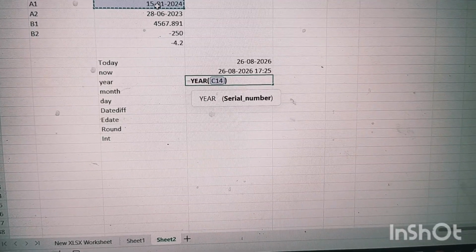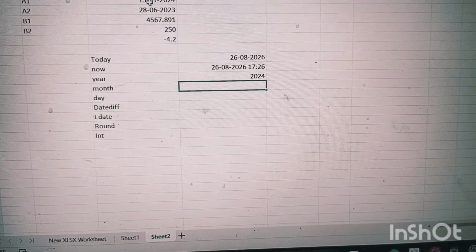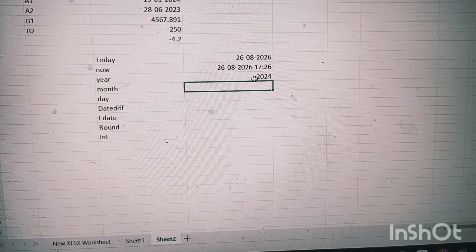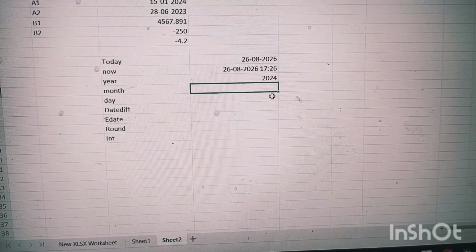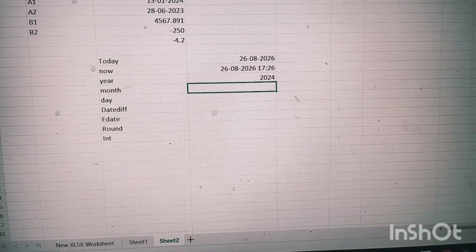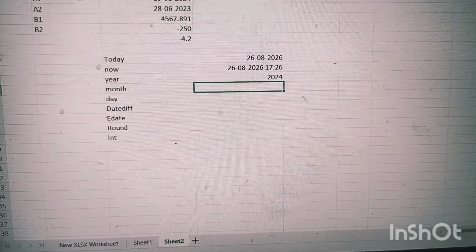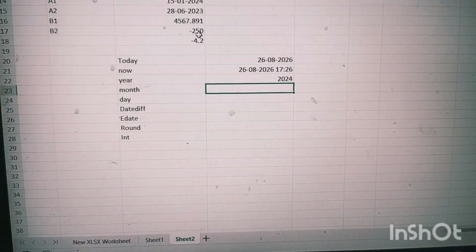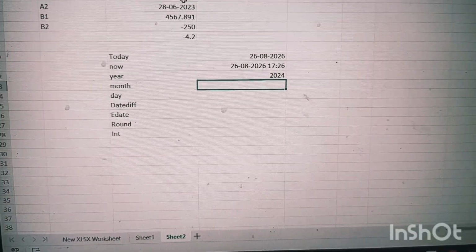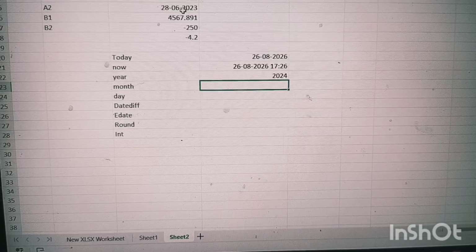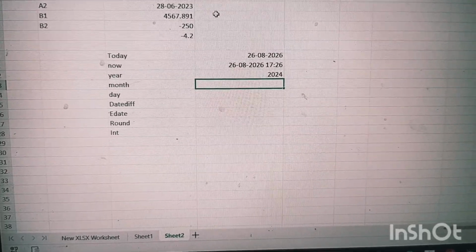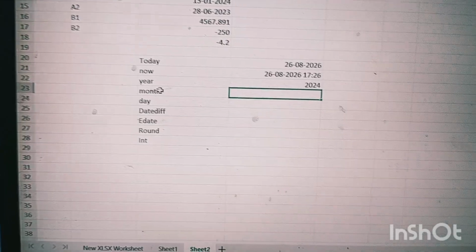Then enter. It has come, 2024, guys. Are you watching? The year it is showing has been brought from the date. We wanted to take out only the year from the whole date.